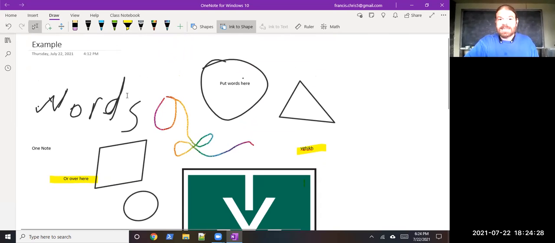And one of the math classes I had over at IUS, the professor had a Surface Pro, and instead of putting his notes on the big whiteboard in the class, he would use OneNote on his Surface, and he would put all the notes there and just project it onto the whiteboard.